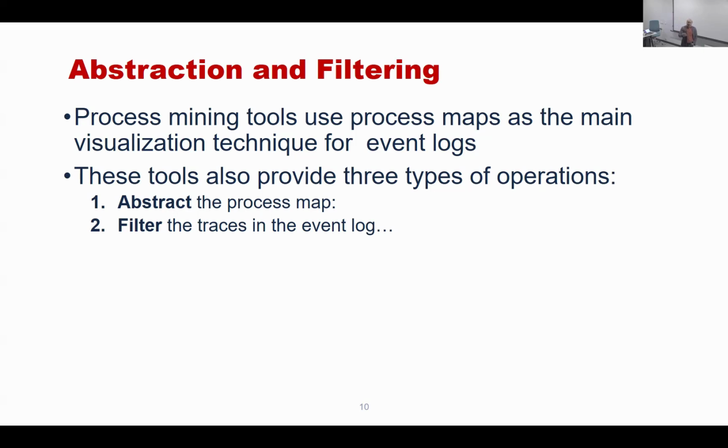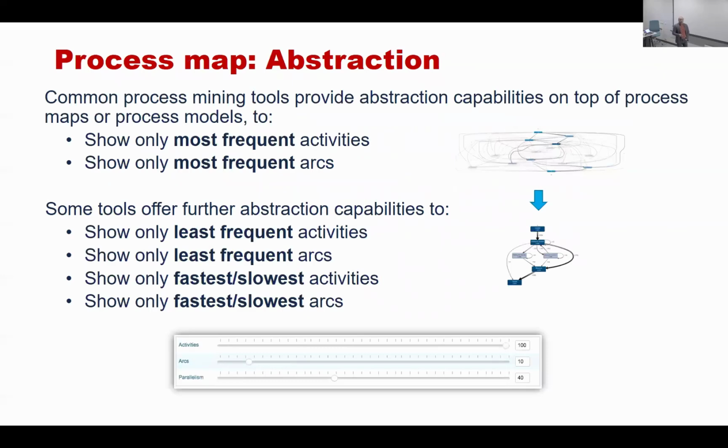And that is going to be very necessary because real life business processes are very messy. You cannot attempt to understand every possible pathway in a real life process. You have to simplify it. And process mining gives you two types of tools or operations to simplify your process diagrams, your process maps in particular, so that you can better understand them. These mechanisms are called abstraction, number one, and filtering, number two.